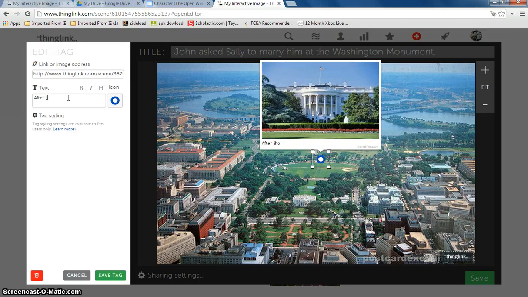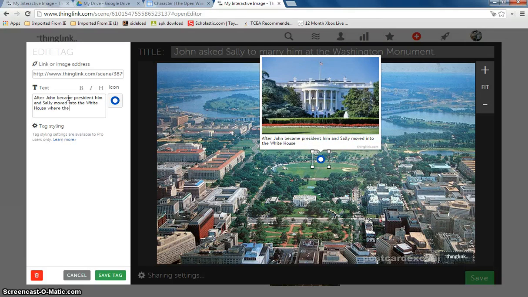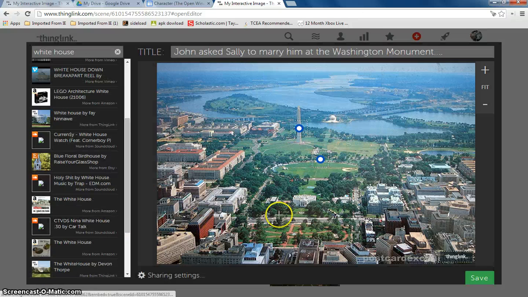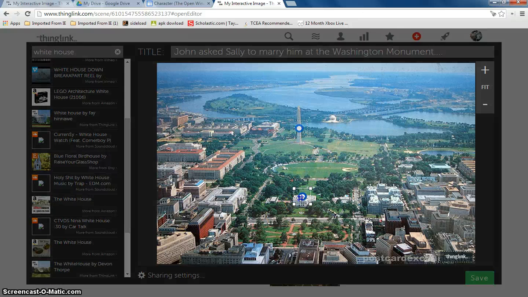After John became president, him and Sally moved into the White House where they lived happily ever after. And we'll move that tag there.